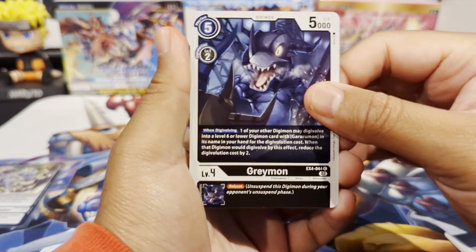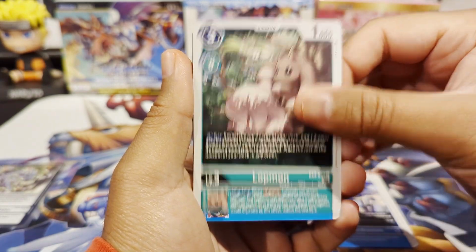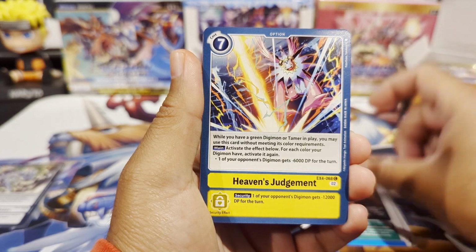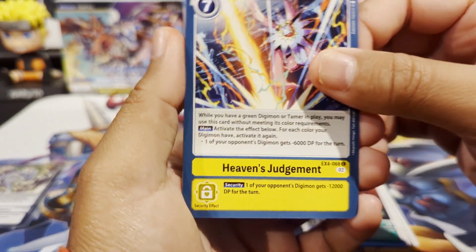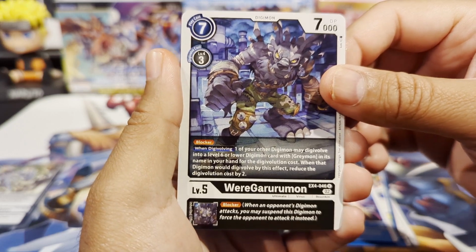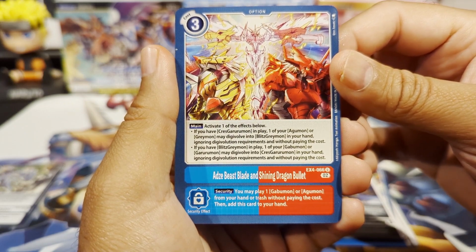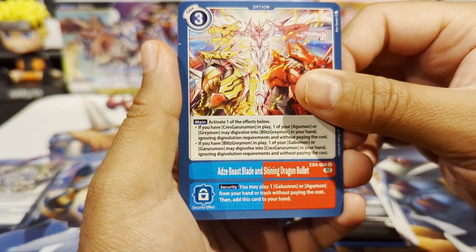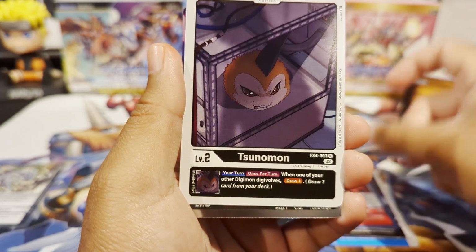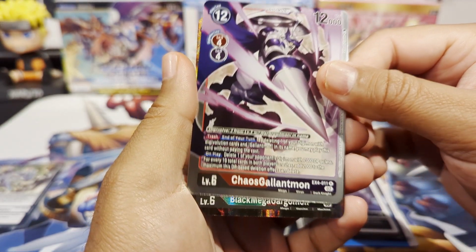We have a Greymon looking menacing. We have a Bergermon. We have a Lopmon. Gaussmon. And Telamon Dark Version. Heaven's Judgment. Got Cherubimon in the back. We have Renamon. We have Wergarurumon looking fierce. Ooh, we have Hadze Beastblade and Shining Dragon Bullet. Dang, that looks nice. I don't know what kind of Greymon that is. It's like a black Greymon with red. We have a Sunamon looking angry. Ooh, we have a rare, which is a Chaos Gallantmon.